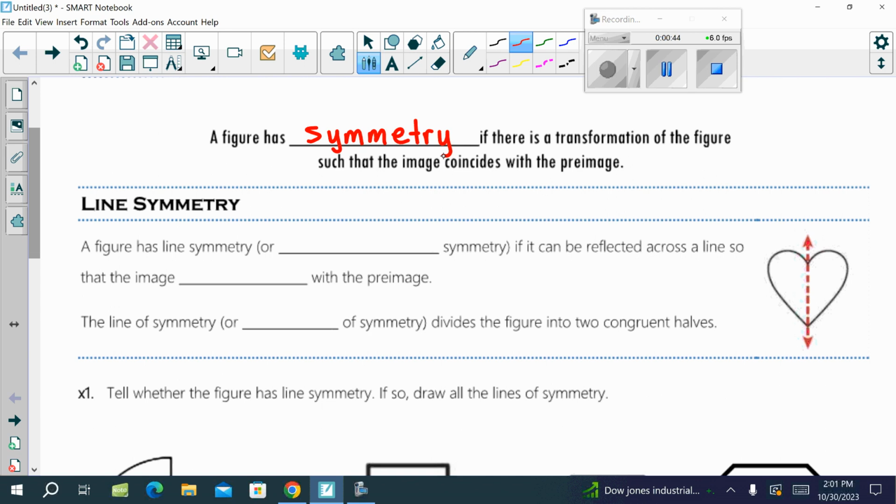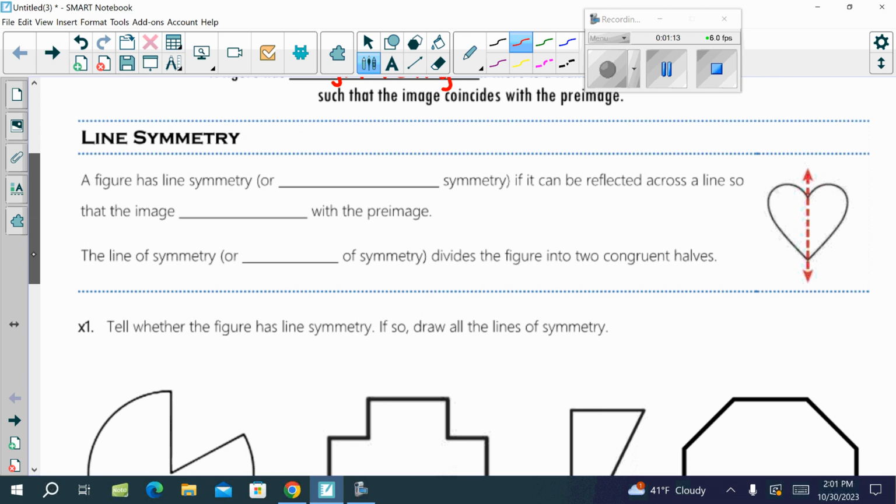Okay, do you guys remember our different transformations from last unit? Rotations, translations, all that stuff? And what was it called whenever a figure was mapped onto itself identically? What was that word we used? Dilation. No. Whenever they were the exact same, they were congruent figures. No, starts with an I. Isometry. There you go. All right. So we're going to be looking at a lot of isometries today.